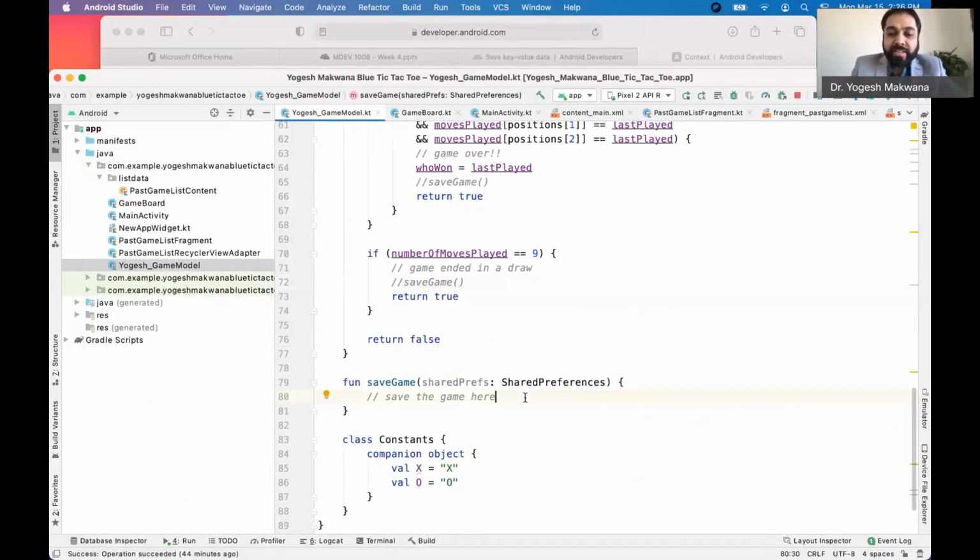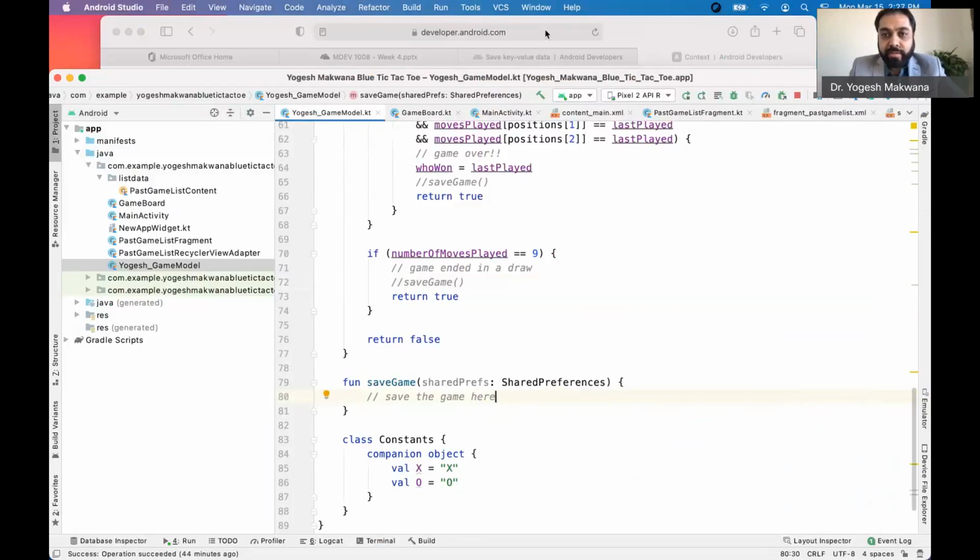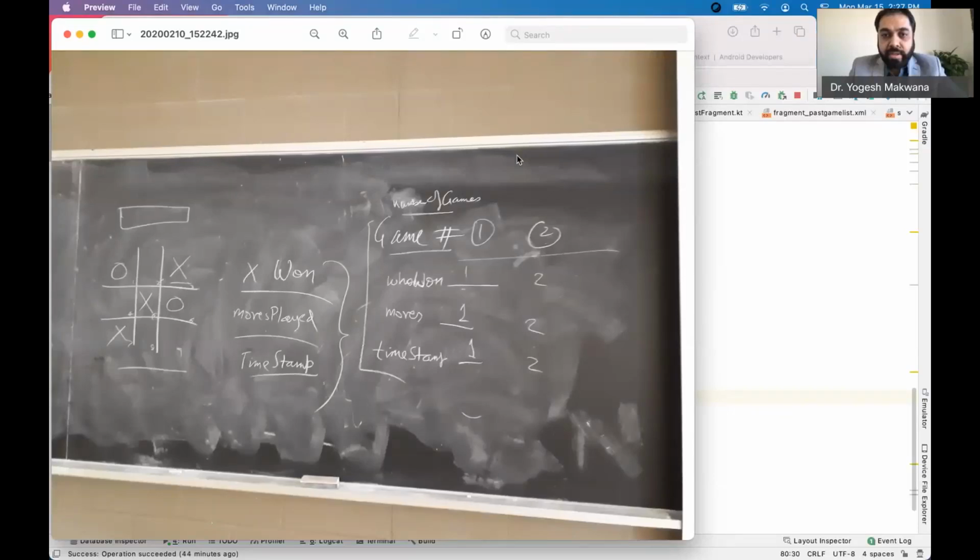Now, let's see how actually we are going to save the game. For that, I'm going to open a file that is actually the class discussion that took place, and this is the actual photograph of the blackboard that I took after the discussion.